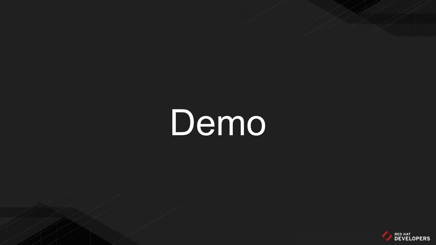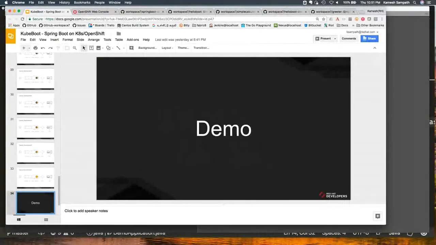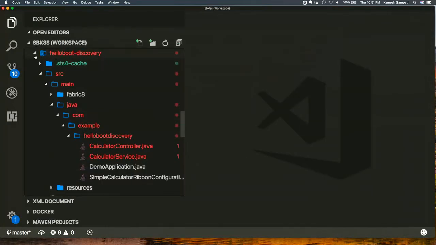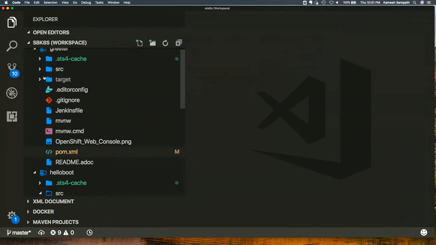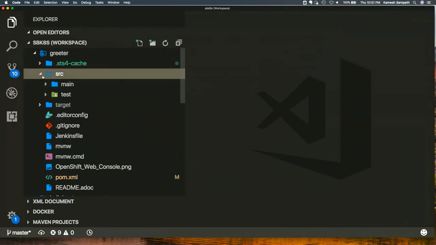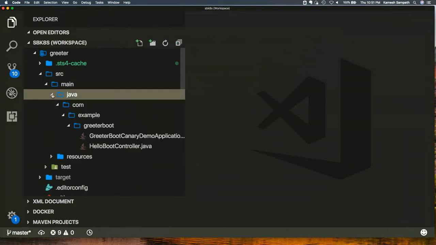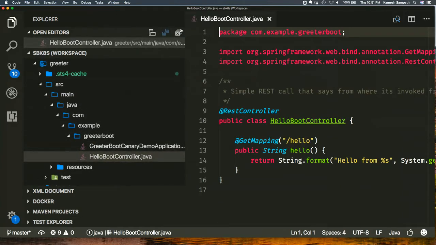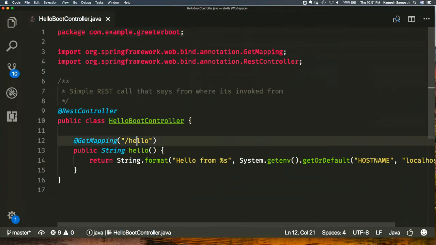So back again to our quick demo. I have a greeter application. This application says hello from a REST URI path, hello.